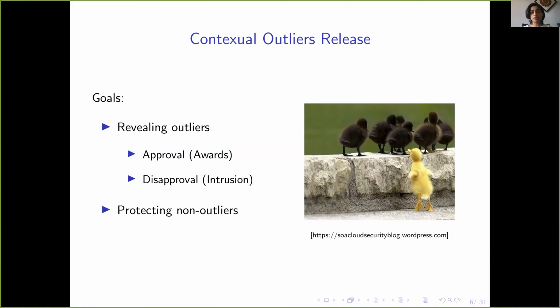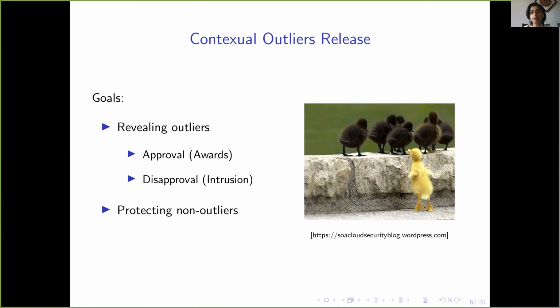So let's step back a little bit and talk about what are the motivations for revealing the context. Revealing the outliers with supporting the context. So we might have approval or disapproval motivations there. In approval, imagine when we want to give awards to people with particular achievements, we want to see the context or the subpopulation or significance of the achievements of people. So we need to know what is the context or what is the population that these outliers are defined in. And there might be disapproval motivations behind there too, because imagine intrusion, when we want to find anomalies of malfunctioning or intrusion. We want to know what is the significance of this malfunctioning.